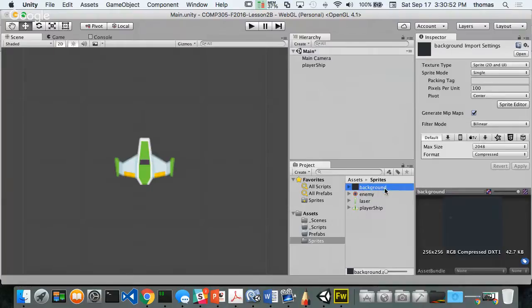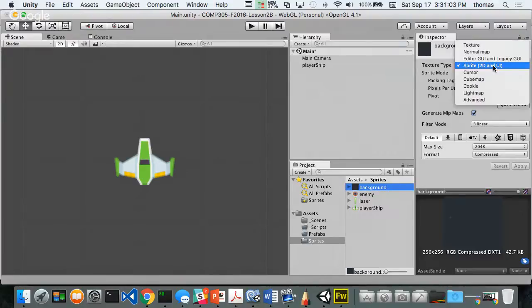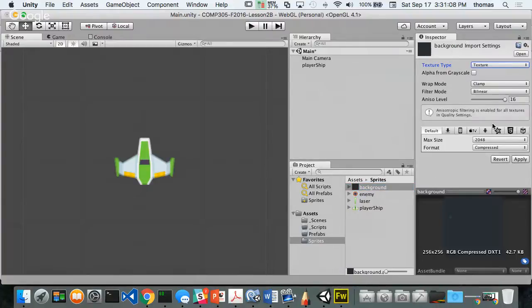My background object actually has stars in the background. We're going to tile this object across our background. How do we do this? Number 1, it's not a sprite anymore. We're going to change this to a texture. And what's a texture? A texture is just an image. That's all it is, right? Now, I can't put a texture directly into play as part of another object. I want to apply this change because I made a change and I need to apply it. So now my object is a texture.